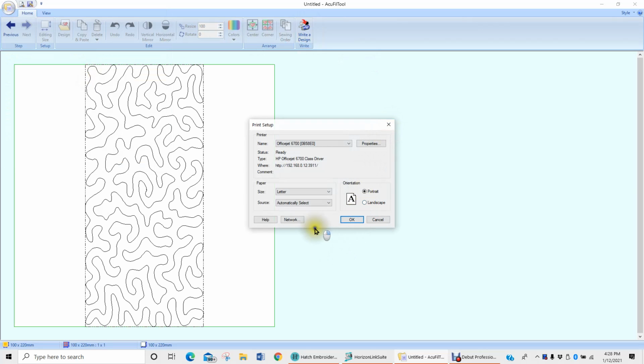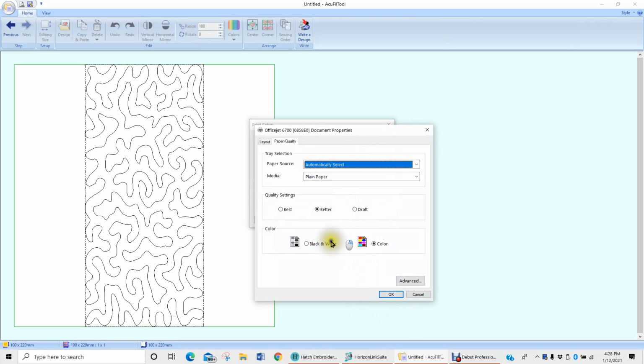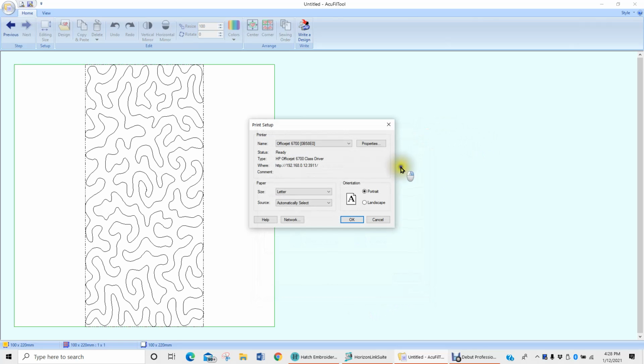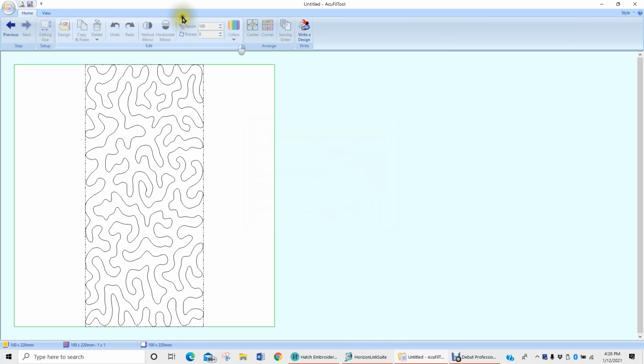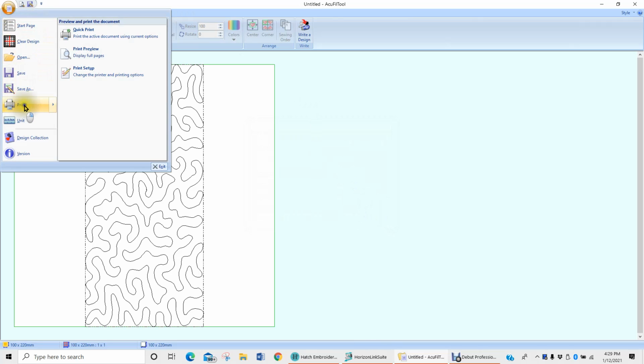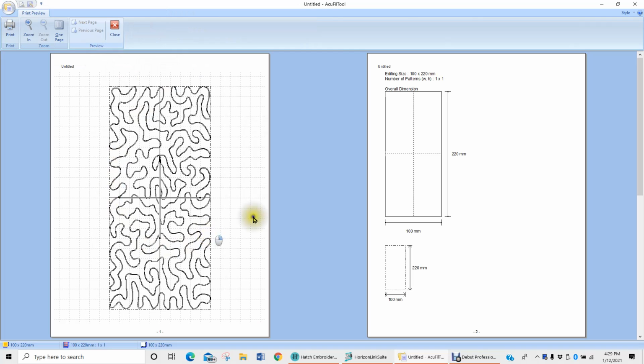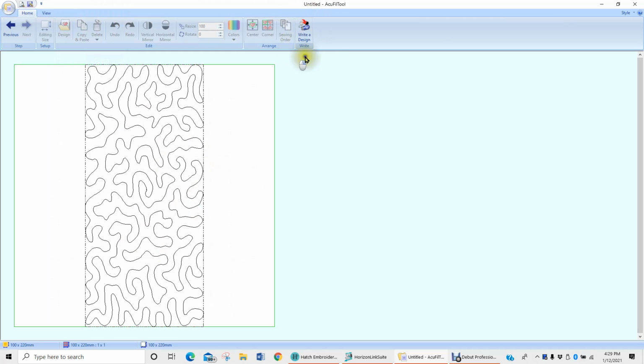You can print it in black and white. I was going to suggest that also, that under your properties you don't need to print this in color. Black and white's fine because it's just a black and white printout. And let's cancel that. But you are going to want to print your template, and maybe you might want the worksheet. I don't know. You might just want to print the current page rather than doing all of this stuff too. So print that out and then write this design onto your USB.